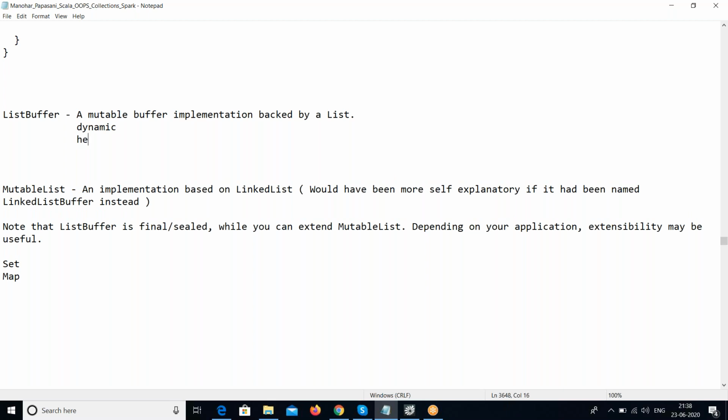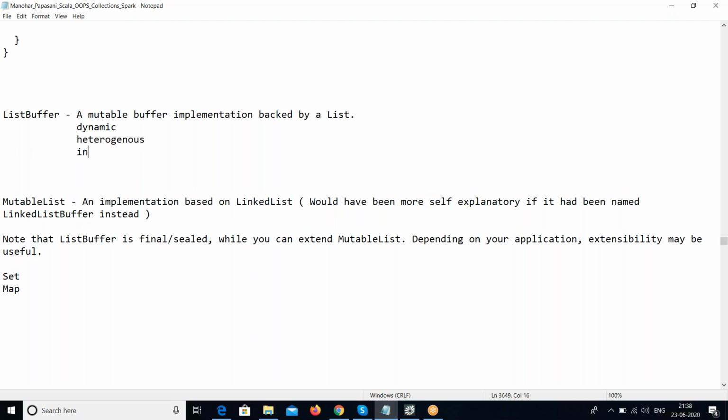It's dynamic, it's heterogeneous, and insertion order is preserved, because this is part of a sequence. When you say sequence, it preserves insertion order. Second thing, it will allow duplicates. These are the core features of this one. Got it, right? So insertion order is preserved here.